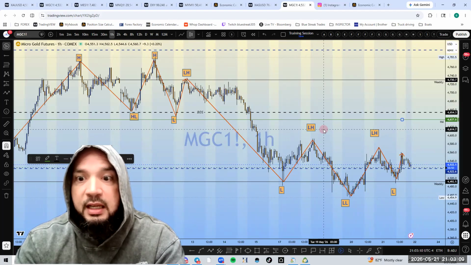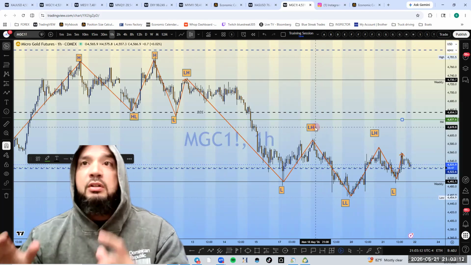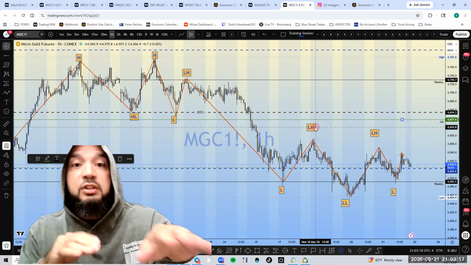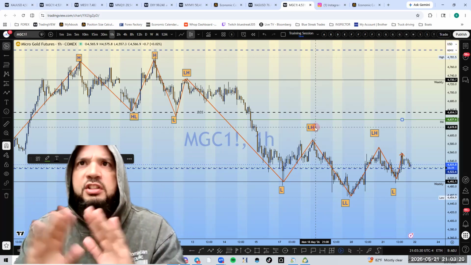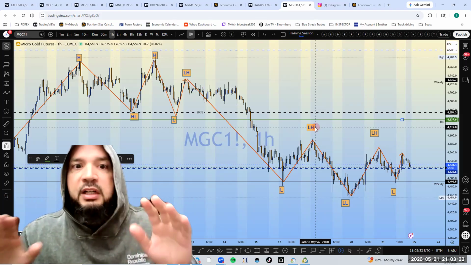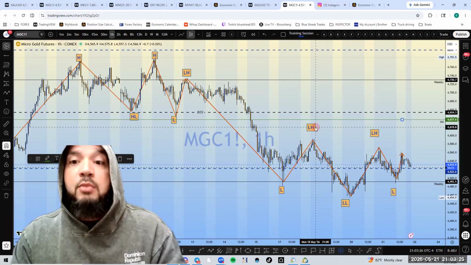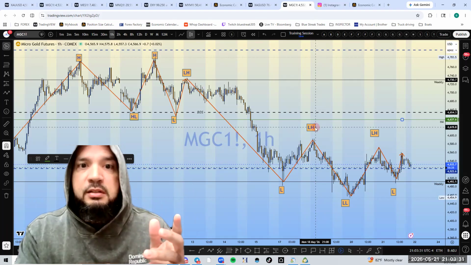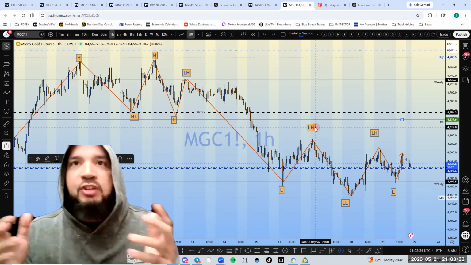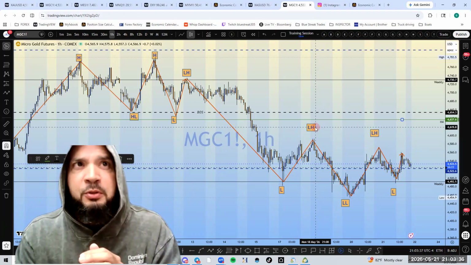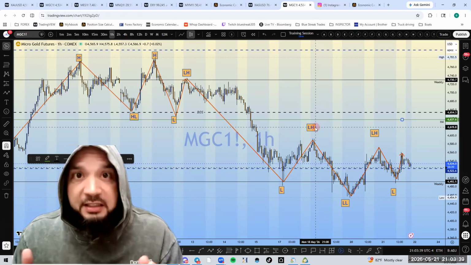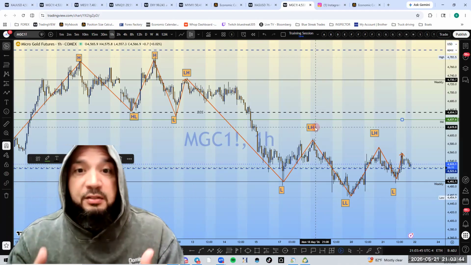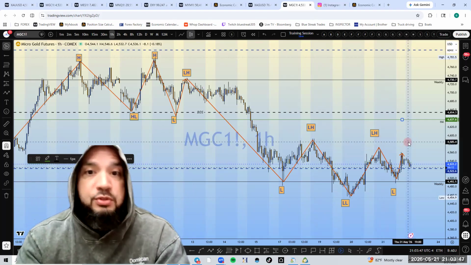Price came down, created a new low, and then created the exact same type of lower high, just like this case. I point that out and stress it because the market always repeats itself, no matter what. Everything it's doing, even though it looks different on the chart, is all the same. Pattern recognition is also recognizing that the market repeats itself time and time again. That's why when we miss entries, I'm not really worried. Sure, it sucks to miss an entry because we want that money. But I know for a fact that there's always another setup because the market will always repeat itself in some shape or form in the near future.